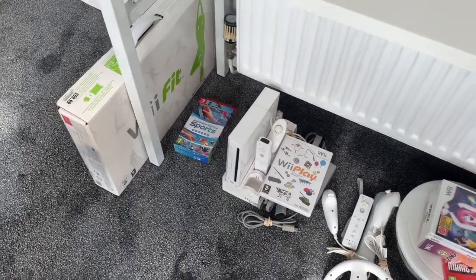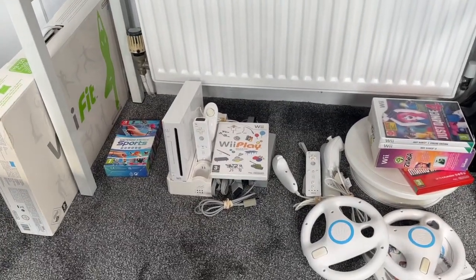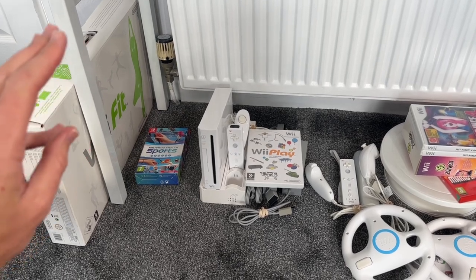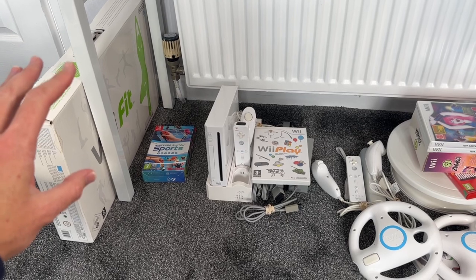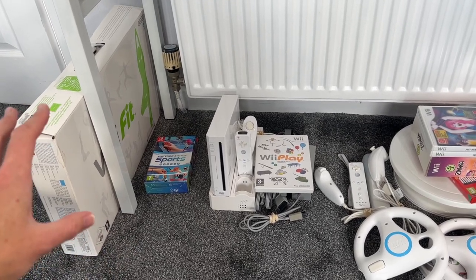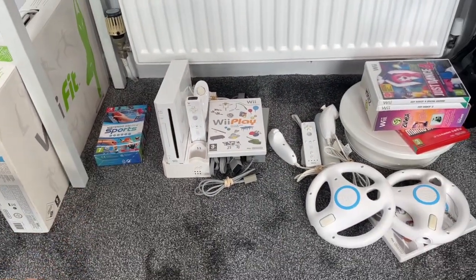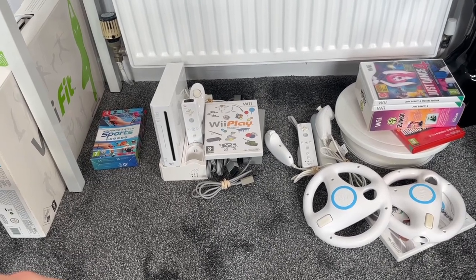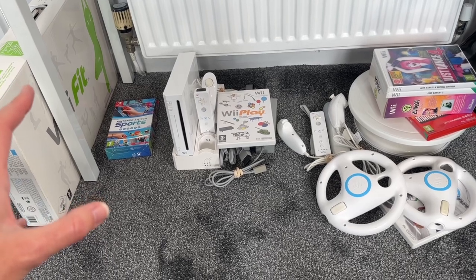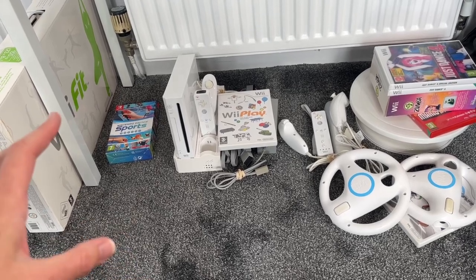Down here is the stuff I picked up from the boot sale — no boot sale footage for this, I picked it up at the Tier Prints. There should have been an extra Wii Fit board and game, but when I tested the Wii Fit board it was completely corroded in the battery compartment — knackered and irretrievable, not worth putting any more effort in. So I paid 50 to 60 pounds for all of this including a Nintendo Switch game. I came away thinking 'oh, this is going to be a bit of a pain and will probably sit around for a while.' But I listed all this stuff yesterday and by the end of the day — in most cases within six hours — it had sold.